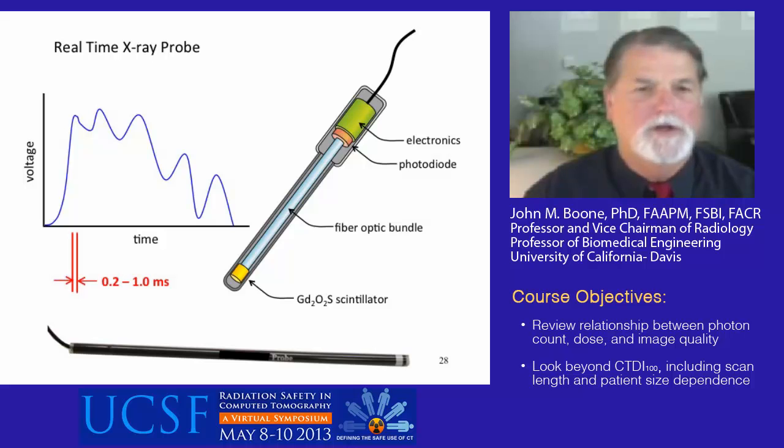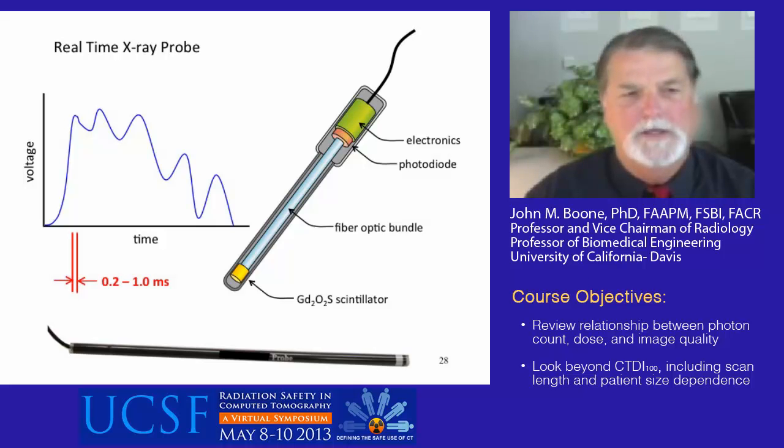So we can make measurements of this using a real-time probe that has very fast readout capabilities, idealized in this drawing on slide 28. And so this is essentially the ICRU method, the International Commission on Radiation Units method, which goes beyond the AAPM Task Group 111 methodology. It really provides the same data, but provides it in a more efficient fashion.